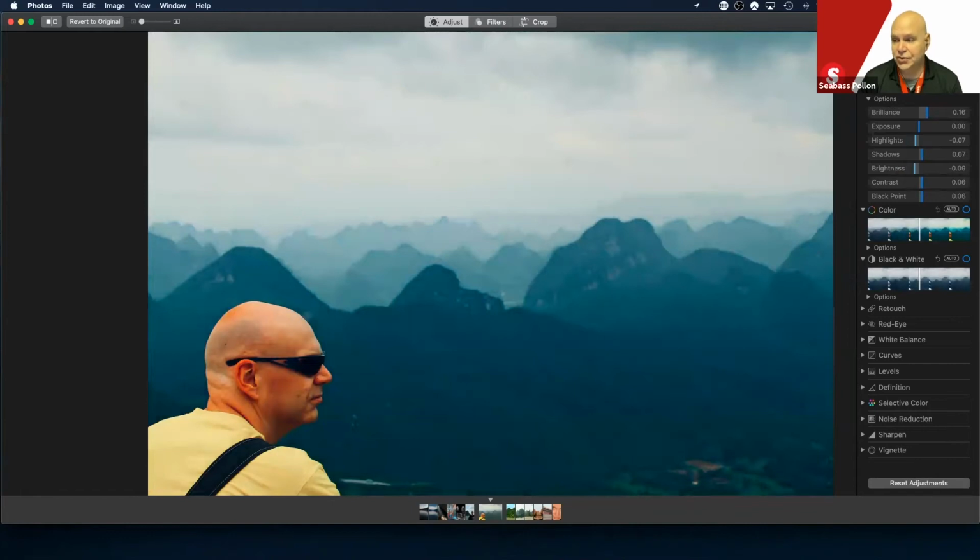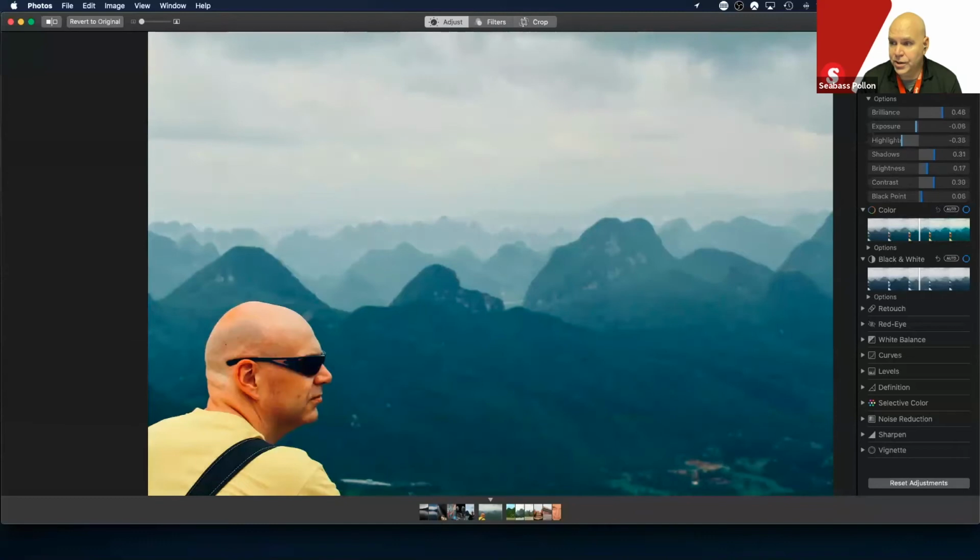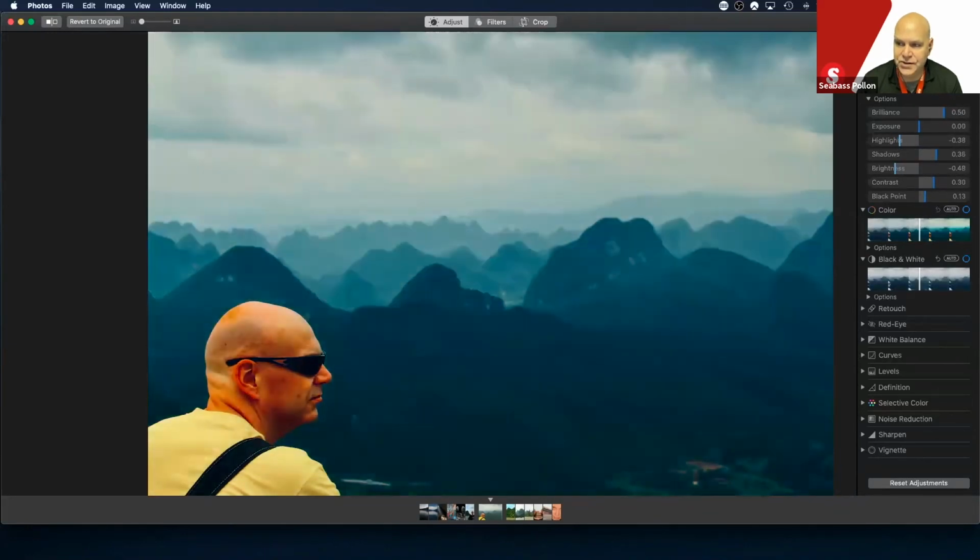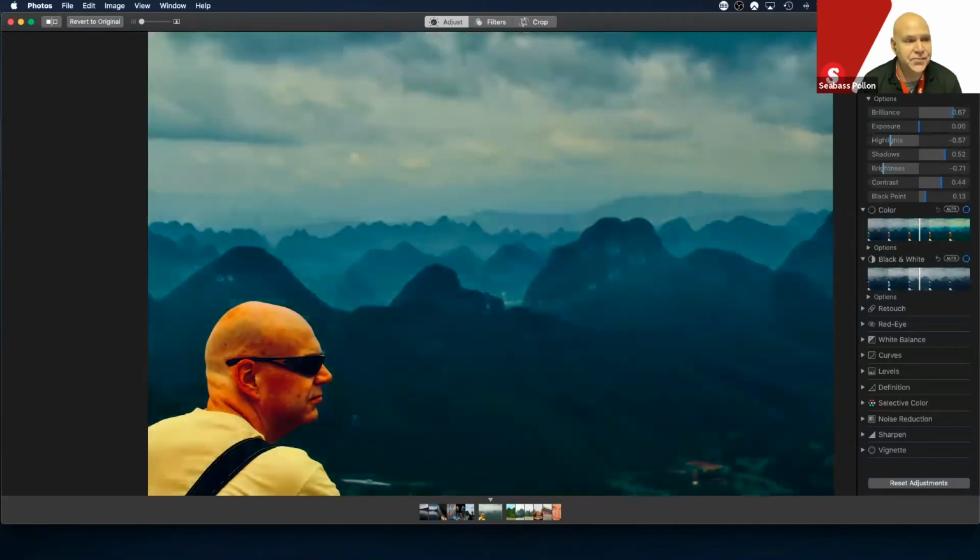For example, if I turn up the brightness a little bit more, it's going to start reducing the highlights as well. Those are the shadowed areas and things of that nature. So if I move this up here, it will also adjust some of the other details as a macro slider.